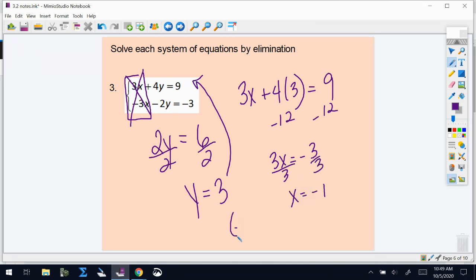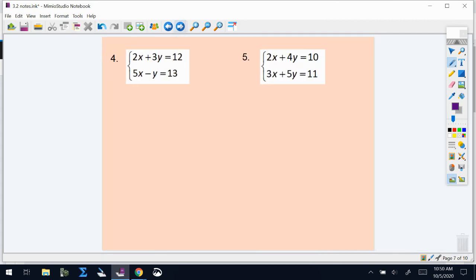When you write your answer, you always want to write it alphabetically, x and then y. Even though we actually found the y first, you still want to write it in the correct order, x and then y. So that's the easiest case. Sometimes they won't be quite as easy. You'll look at one like this number 4 that you have here, and nothing will automatically eliminate. None of the columns are opposites and will cancel. So it's going to take a little bit more work on your end, and the work's going to be figuring out what I could multiply by in order to get things to eliminate.